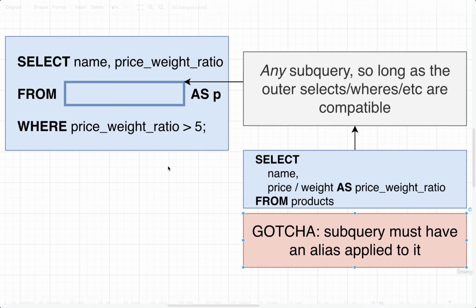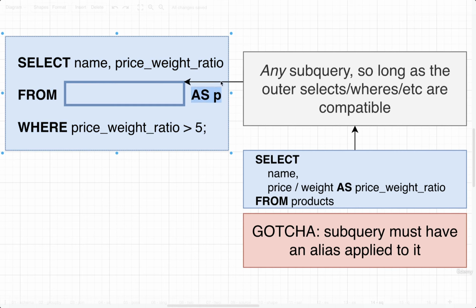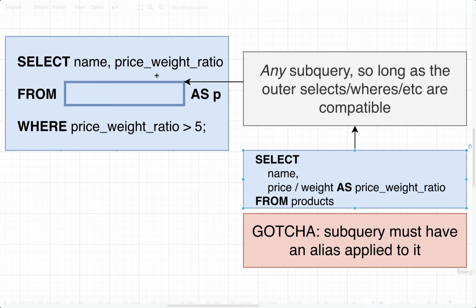Whenever we make use of a subquery inside of a from clause, we must apply an alias to the result of the subquery. So this right here, where I say as p, that is setting up an alias. We can now refer to this source of data, whatever the result of the subquery is, anywhere else inside of the outer query by referring to p. Again, I'll give you a good example of that and tell you more about it in just a moment. I just want to throw it out there right away, because as soon as you start putting a subquery into a from clause, you're going to see an error around this alias stuff if you don't put it in.